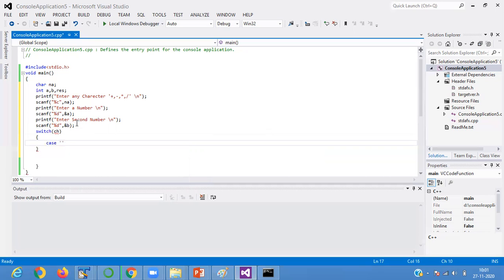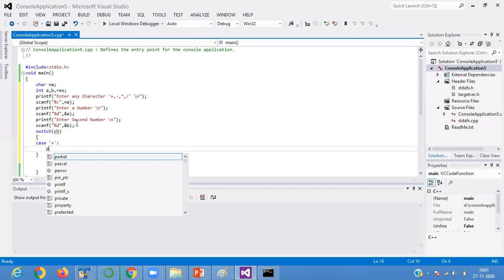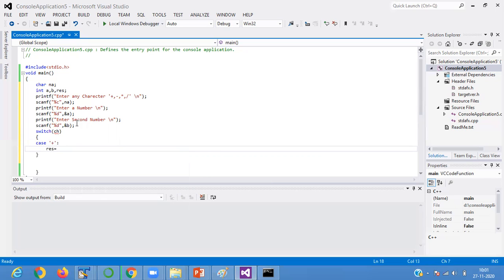If case is plus, then it is showing you result equals A plus B, then print, and here we use break statement. We are using printf.